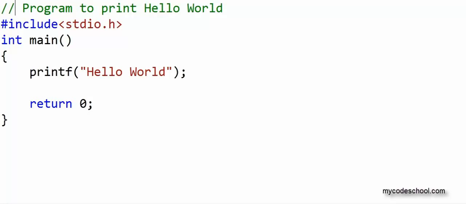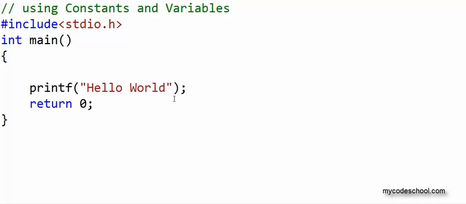Another way to write a comment is start with a forward slash and then put an asterisk sign, and then everything after that is a comment unless you close the comment with another asterisk sign and then a forward slash. In closure, asterisk would come first. Using this method, you can write a comment in multiple lines. Okay, so what I'm going to do now is I'm going to write a program using constants and variables. So we are going to learn how to create constants and variables in a program. I'm going to leave this printf statement as it is for now.